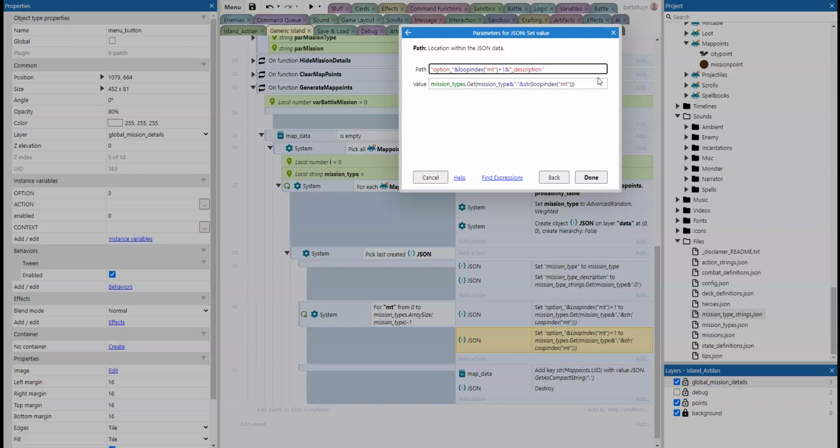I keep telling you option 1 but it can also be option 2 and option 3, depending on the loop index. So option number description. But what we need to do here is this is what we want as a parameter for the action strings. And action strings is also working in the same way as the mission type strings.